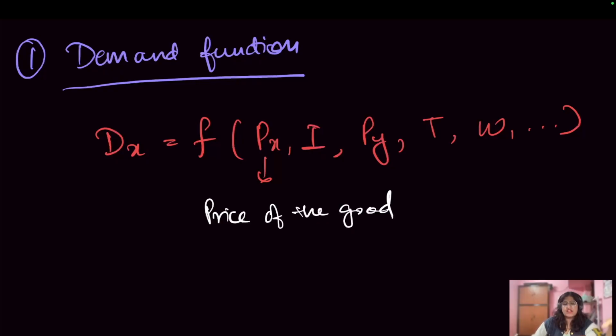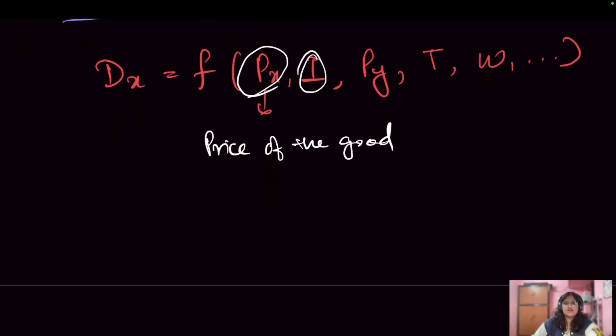That means that is the biggest factor. Suppose you want to buy a mobile phone, what is the price of that phone? Or you want to buy a laptop, what is the price of that product? So, that is one of the biggest determinants of demand. Similarly, the income of the individual, right? So, price, income, your tastes and preferences, and the geographical location you are in. So, there are different determinants or factors that affect the demand.